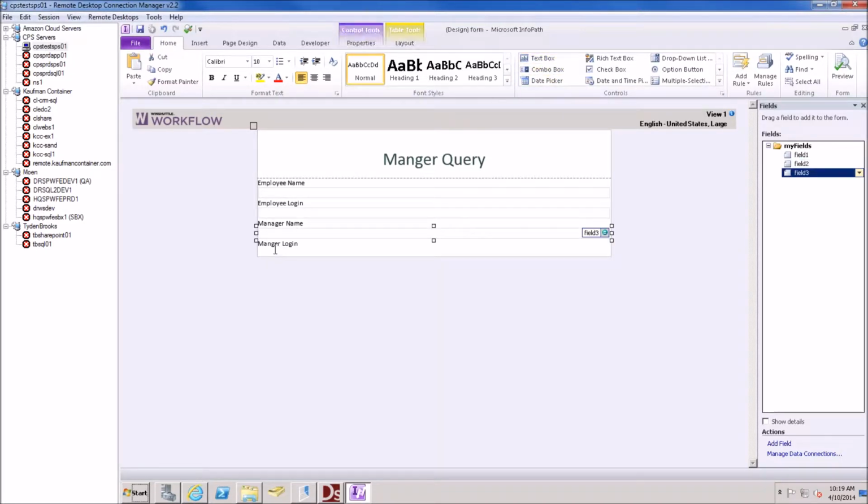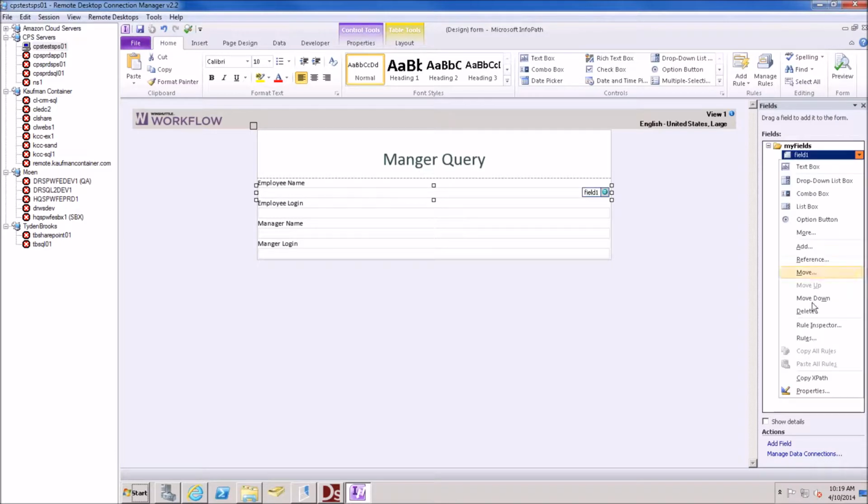Manager name and manager login. All right, so now we got manager login name.